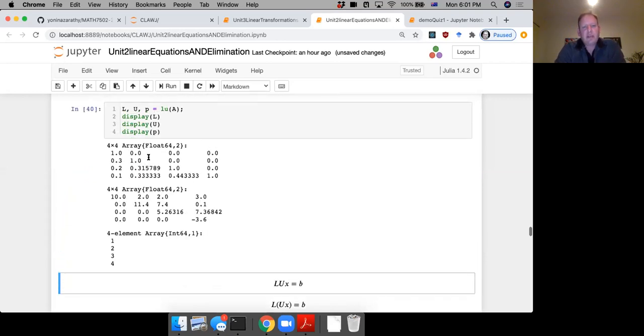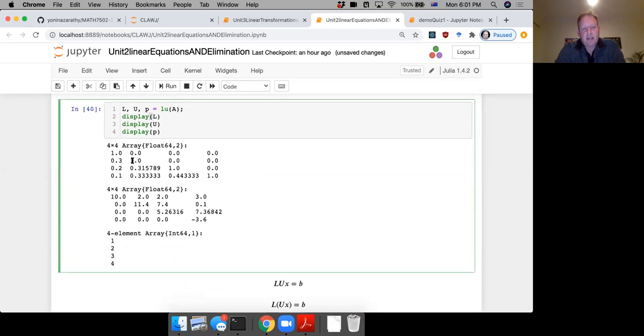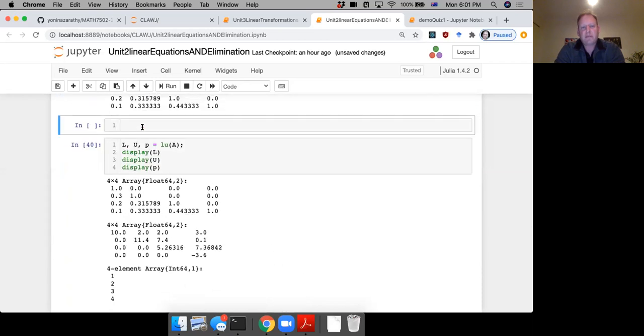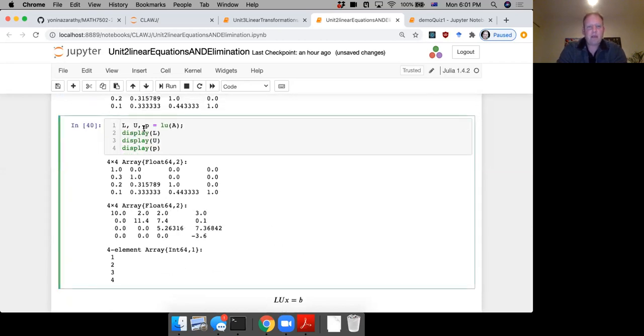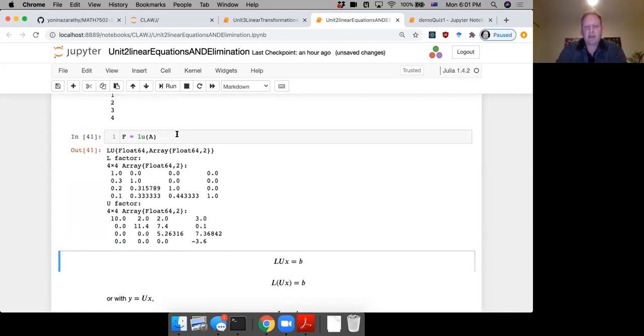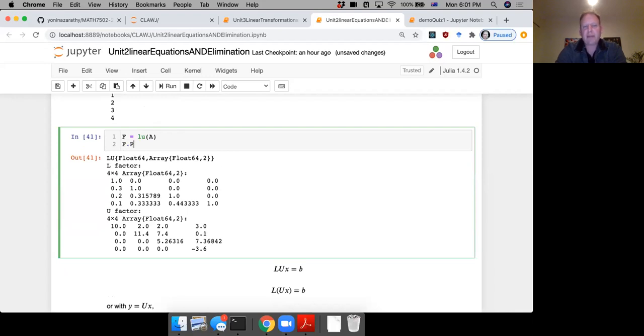So what you see in this P, you see L is just the L, U is just a matrix U, and P is this permutation index. Okay, I could have also done it like this. One more time, I'll do one row below: LU of A. Let's call this F, the factorization. We're factorizing here many times the same thing. And I'll do F dot capital P.